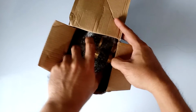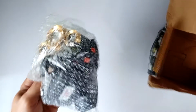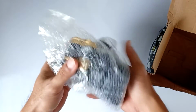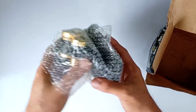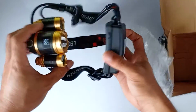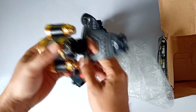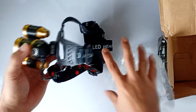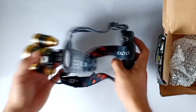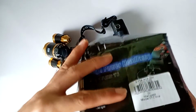This is a headlamp from Gearbest. It's called the YWXLight 30-watt headlamp, zoomable flashlight. So this is what's inside the box. They said this is waterproof, but I don't want to test if it is really a waterproof device. There's no charger. No charger. Okay. Very disappointed with this.